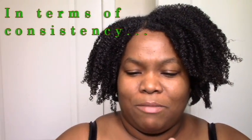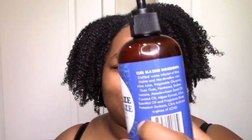Like I said, it's pretty much water, so don't buy it to use by itself unless your hair is really silky and you basically don't need gel. I do think it will add definition and reduce frizz regardless, but for kinky hair it may not have enough hold. But if you just want to use it to get some softness, a little moisture, then yeah, I recommend it for that.